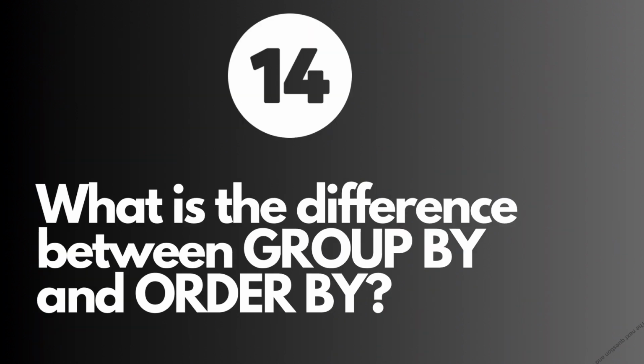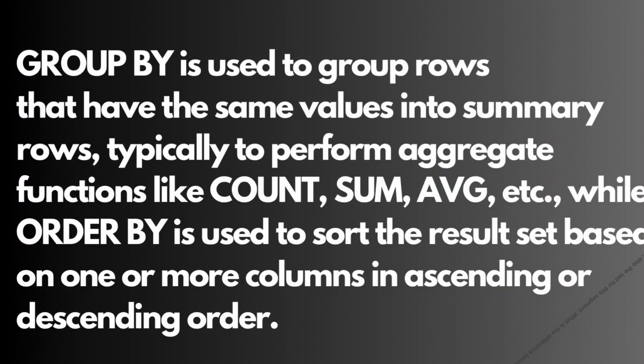14th SQL interview question and answer, also the last for this segment. What is the difference between GROUP BY and ORDER BY? GROUP BY is used to group rows that have the same values into summary rows, typically to perform aggregate functions like count, sum, average, etc., while ORDER BY is used to sort the result set based on one or more columns in ascending or descending order.